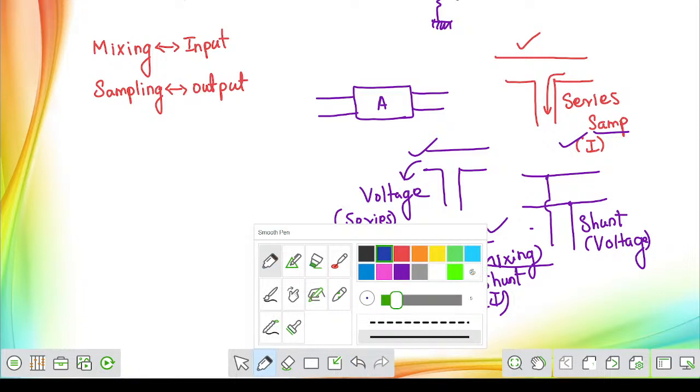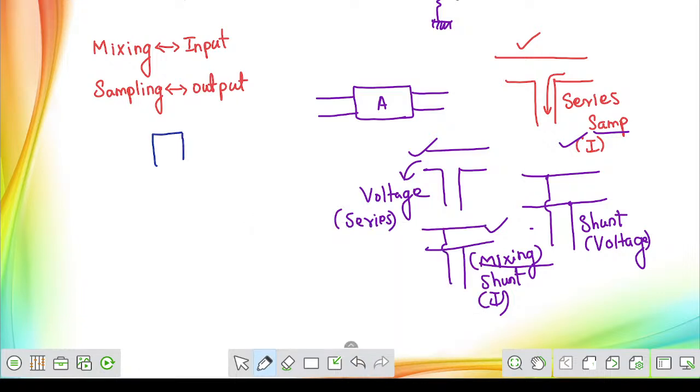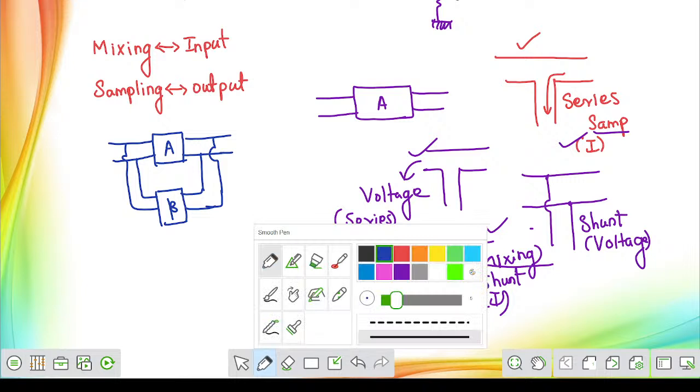For example, an amplifier gain is given, and we are taking a feedback line like this, and it is connected with the feedback factor beta like this. On the input side, the same type of connection has been given. What is the name of this configuration, sir? It is very simple. Don't memorize anything, just observe.